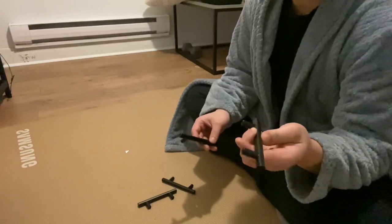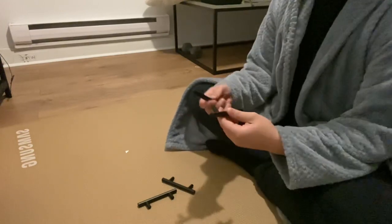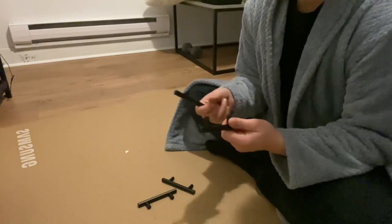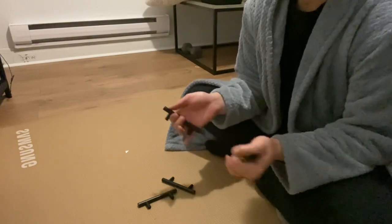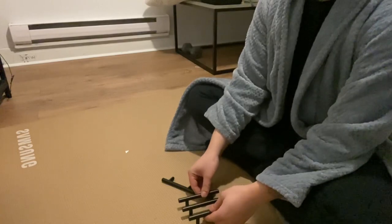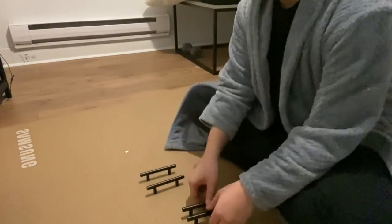These are the doorknobs that I use for my kitchen. I'm gonna use them for the Kallax. I don't wanna buy another one. But I was thinking to change the color. If you guys are wondering where I got these, they're from Amazon, 30 pieces for $25 to $30. So it's really cheap. But if you guys want a different style, just get it from somewhere else. I'm just gonna stick to this one because I don't want to buy a different style.